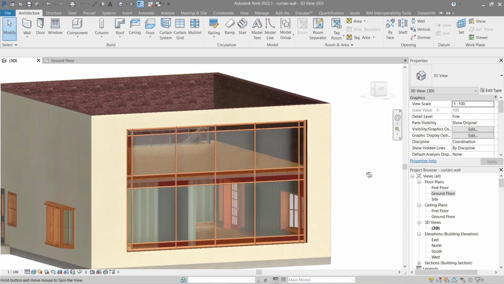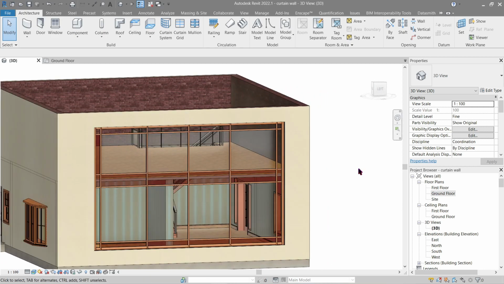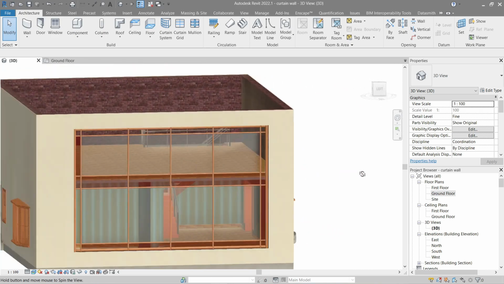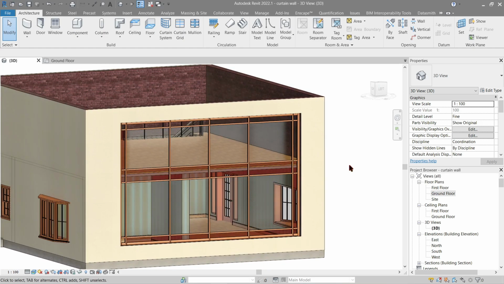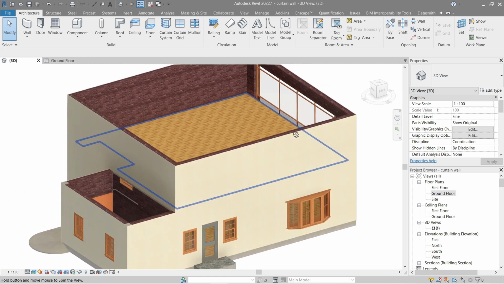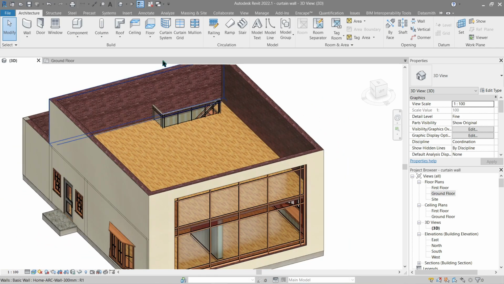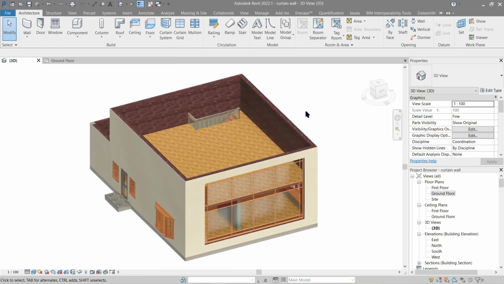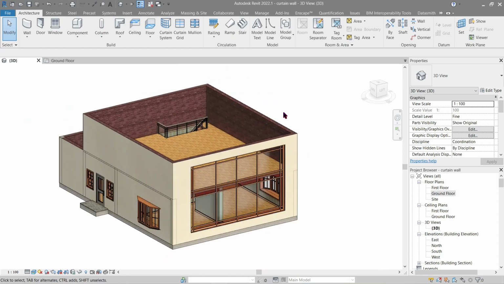So finally, you've learned how to use the curtain panel. Now you may go ahead and play with that on your own. So next video, we'll be doing the roof here and here in our garage. And maybe we will go and make some components as well. Let's see. So, okay, that's it for this video.